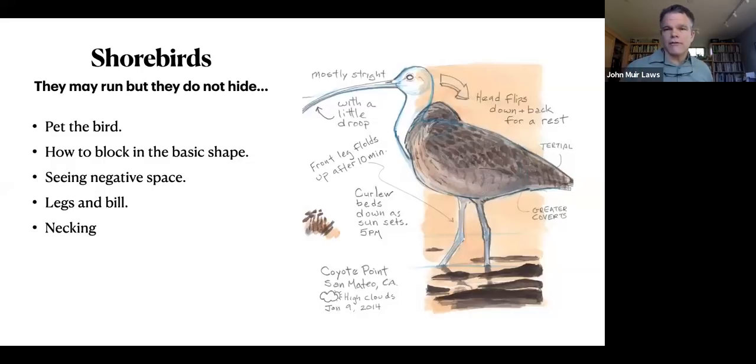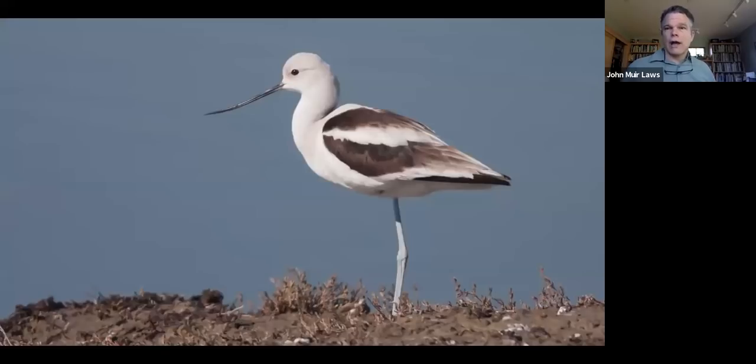But we're going to start off with pet the bird. Are you ready? Here we go. So you're out there at the marsh, and a little avocet pops up in front of you, and you want to draw it. What I find is the most helpful area to focus on right at the start is this. Don't look at the avocet here. Look at the shape of the air behind its back. This is what artists call a negative shape.